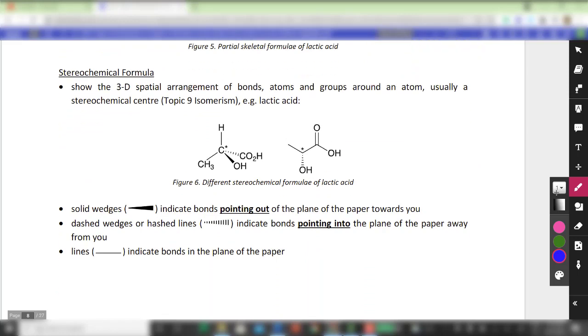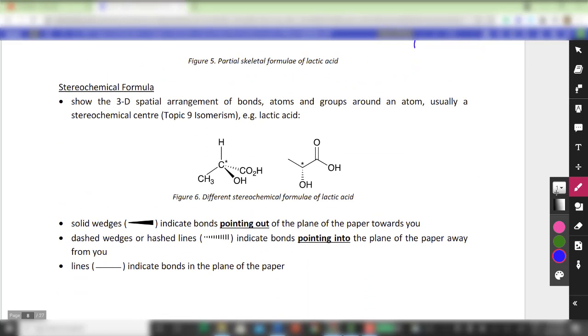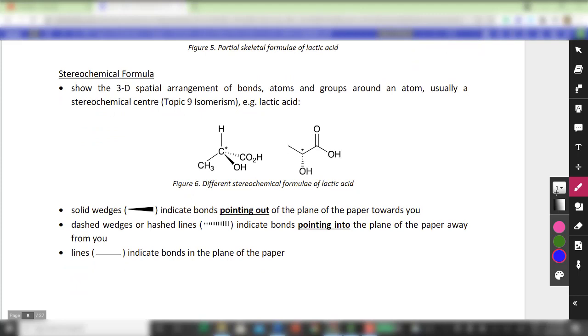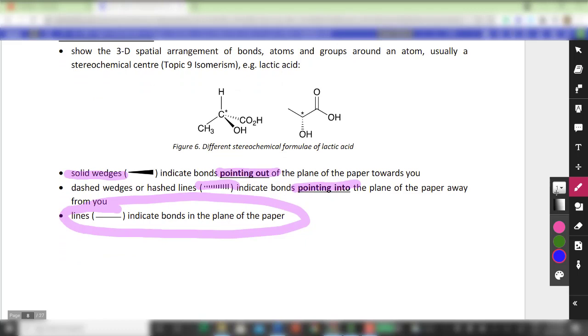Yeah. Stereochemical projection, I'll give you a brief introduction. So the solid wedge represents bonds projecting towards you, or sometimes it's coming out, pointing out of the paper. I prefer to call it projecting out of the computer screen since you're watching this online. And then the dash or the hash represents projecting away from you or projecting into the screen. And then usually the solid lines represent on paper. Not always the case because sometimes it's a bit tilted, but you can take it at face value.